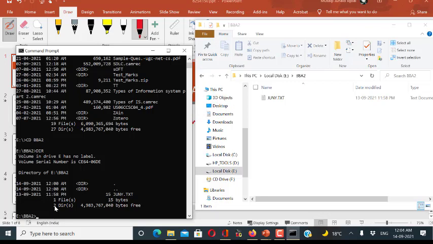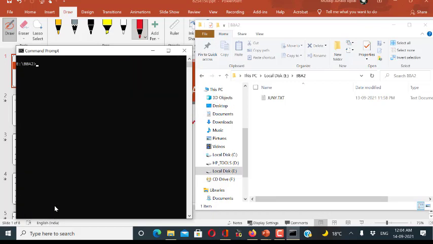I just go here and type CLS to clear the screen. Now firstly I say copy. What do you want to copy? I want to copy this file called juni.txt. Just got copied. But the next thing in a copy is where you want to drop it. Okay, first thing is copy. Copy what? This file juni.txt. So I'm copying it, no problem. But where do you want to paste it? I have to give the path where you want to paste it. Right now I'm saying I want to paste it into the BBA3 folder.